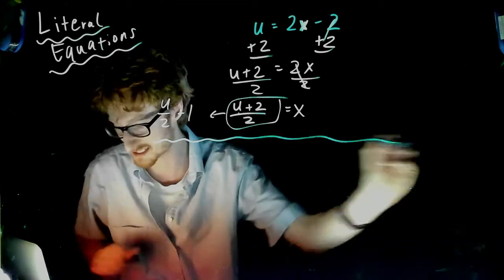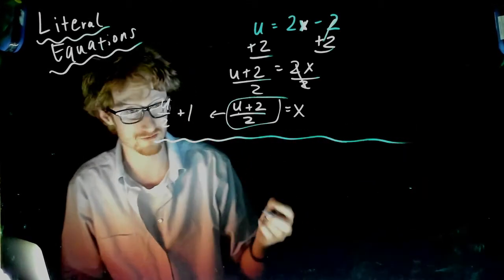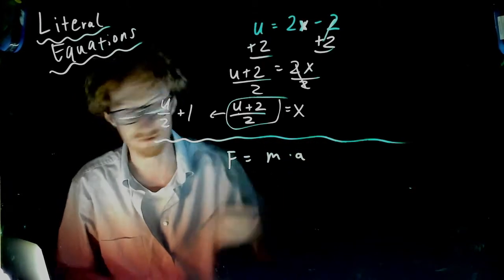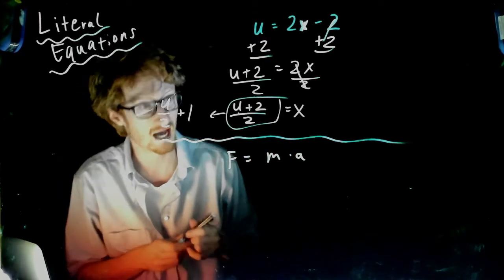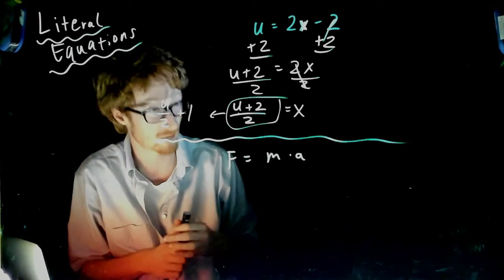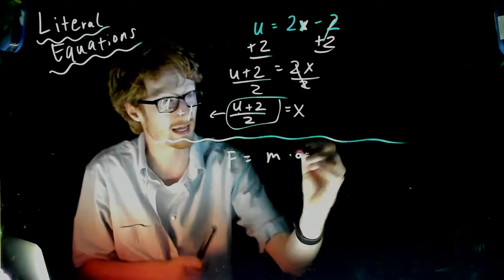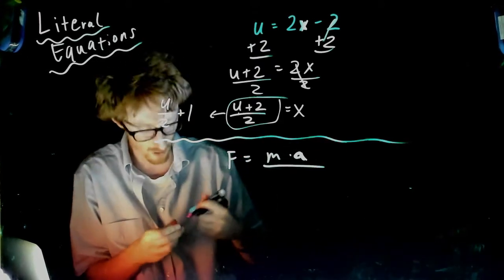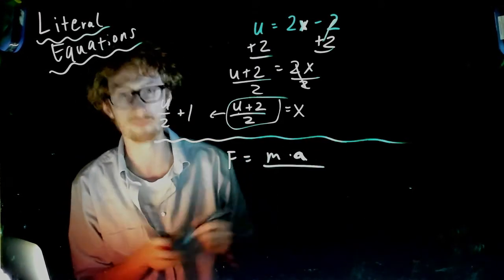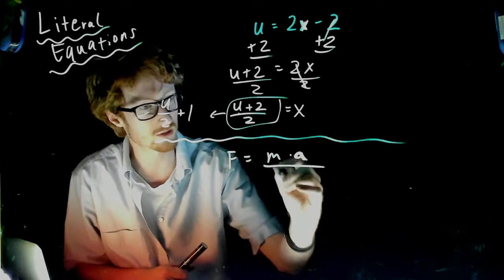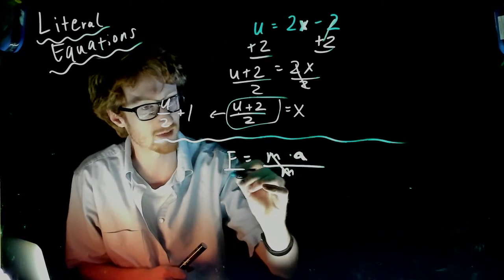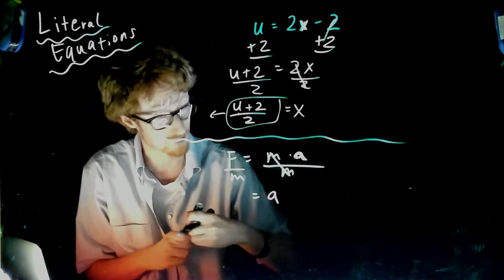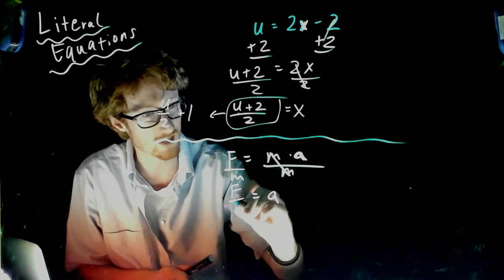Let's do another one kind of similar to that. Let's do one that's actually a physics-based problem. Okay, force is equal to mass times acceleration, which is actually a real physics problem you may see. Let's say you wanted to solve for acceleration. Well, all you'd have to do is just divide by the m, right? Because that's how you get rid of things in front of x's. Even though this is weird because we don't have numbers, it still works out the same way. So to get rid of the m, you would just divide both sides by m. So that means acceleration is by itself now, which is our goal, is equal to force divided by mass, okay?